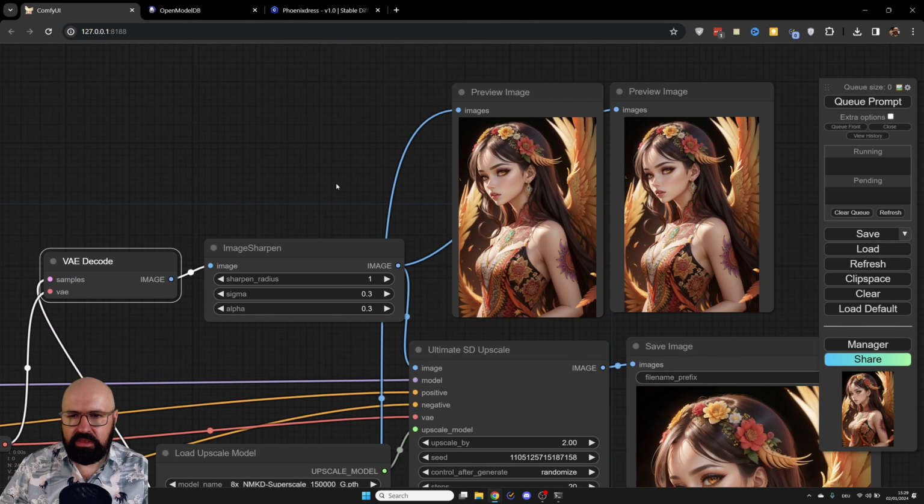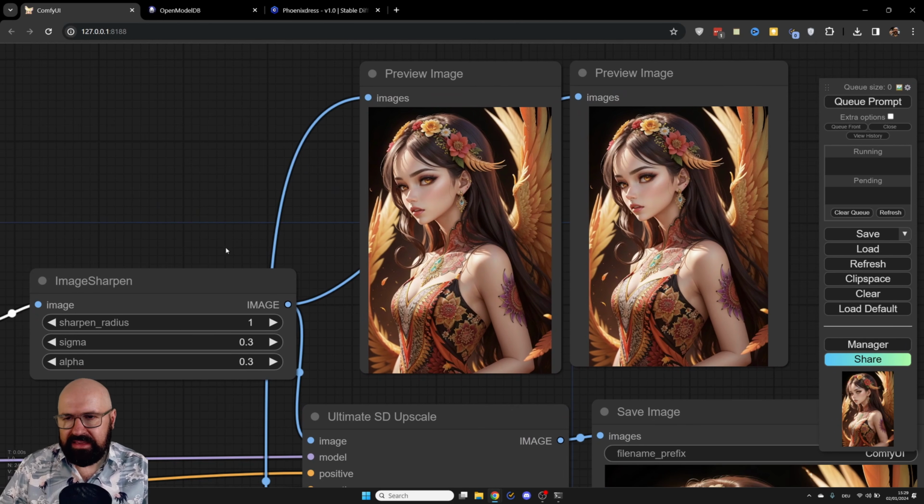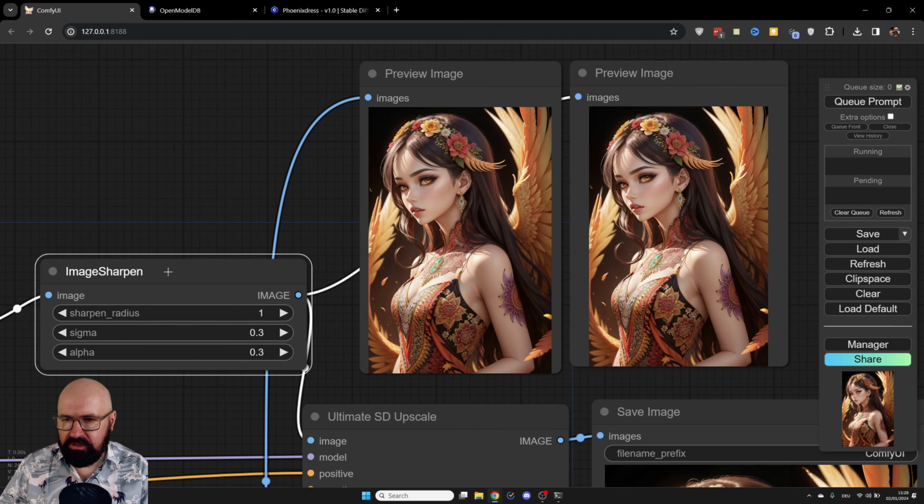In this case, I'm doing here a little bit of a trick that I like to do, and that is to image sharpen. There's a special node here in there, and you can do a little bit of sharpening. Here it is so little sharpening, you don't actually really see it, but it's improving the data a little bit. Now, what this can do for your upscaling is when the image is sharper than the original image that you get out of the K-sampler, this can actually create more details for you and crisper details for you. This can be true for the clothing, for the hair, for the skin details, things like that. You might want to experiment here with the image sharpen setting here on how strong you want to sharpen this.